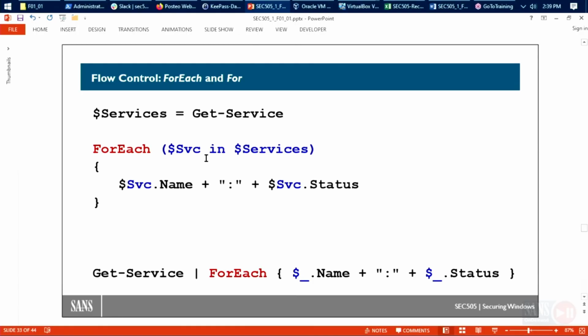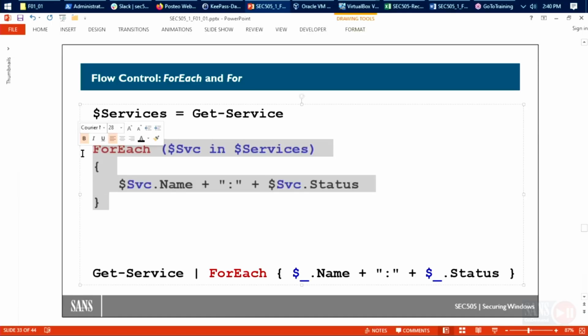Well, two things. First, when you're using this type of syntax, we have the ForEach keyword at the beginning of the line by itself and then these parentheses, you get to choose the name of the variable right here, that temporary variable. And I know for a short little script like this, that's no big deal, but when your scripts get longer, to like dozens, hundreds, and maybe even thousands of lines, using descriptive variable names will make a big difference for troubleshooting. Down at the bottom, I don't get to choose the name of the variable. It's always $_.